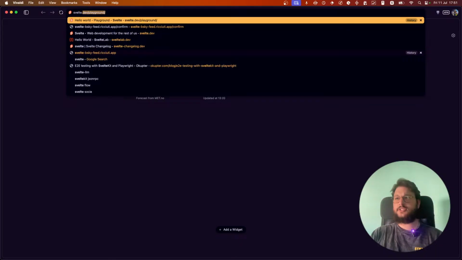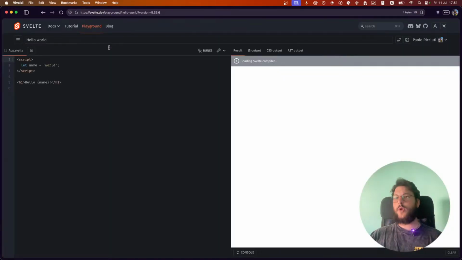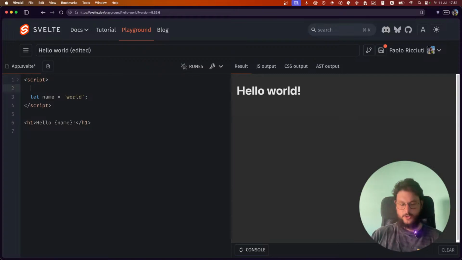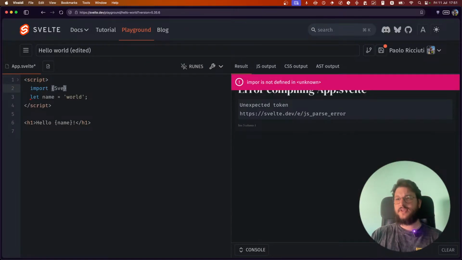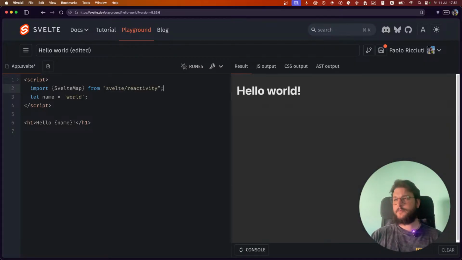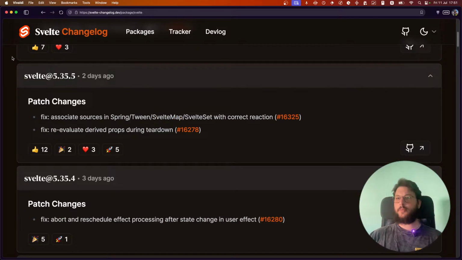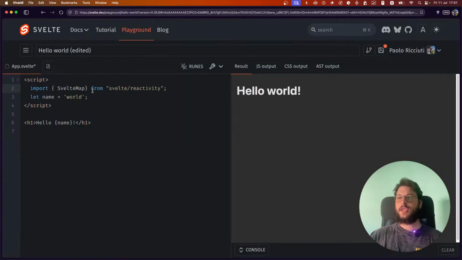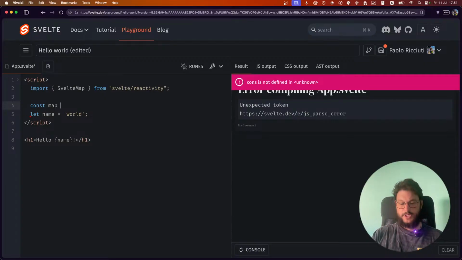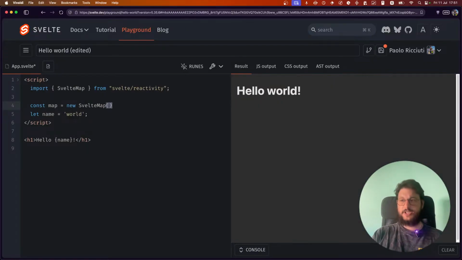So if you create a SvelteMap, by default, let me show you. So in svelte.dev/playground, when you create a SvelteMap, let's say that I import SvelteMap from svelte/reactivity. So, oh, whoa, what happened? So let's say that I do const map is equal to new SvelteMap, like this.